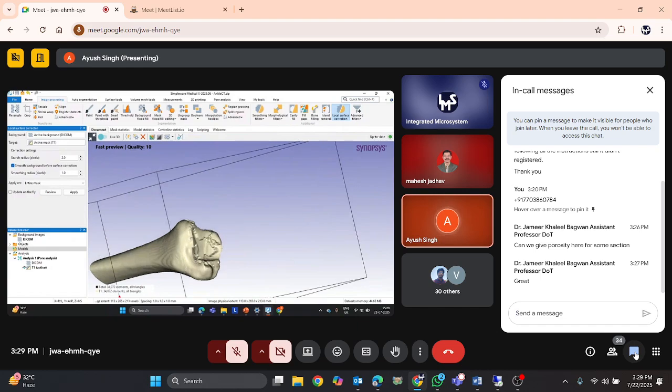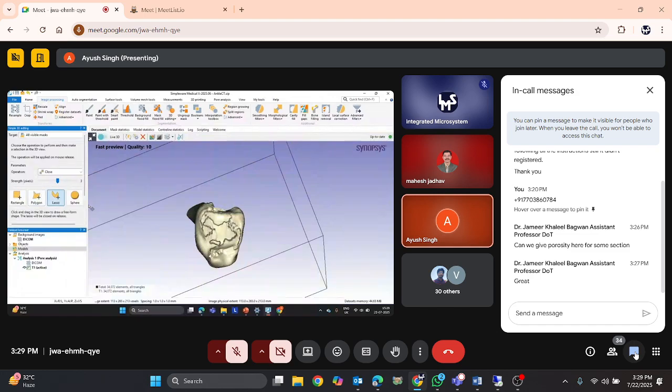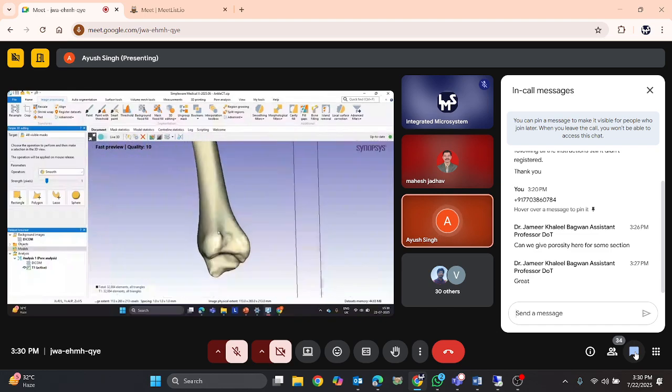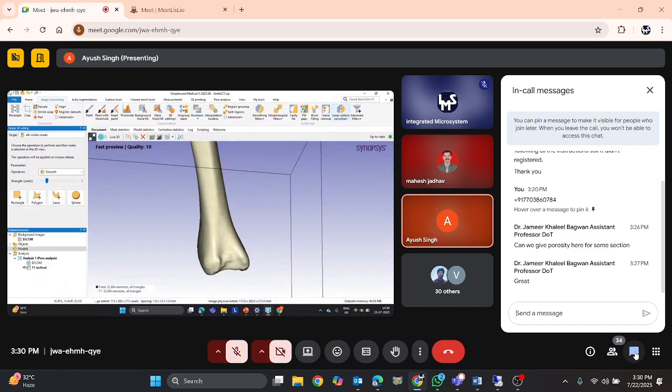And for the section over here, we can use the 3D editing. In the 3D editing, we will use a close followed by a smoothing feature to further work on this specific part. Once it is done, we'll again click on smooth, and then we'll smooth out this particular feature. Now this is the easiest way to work on any part, and this is the best workflow for basic image segmentation.